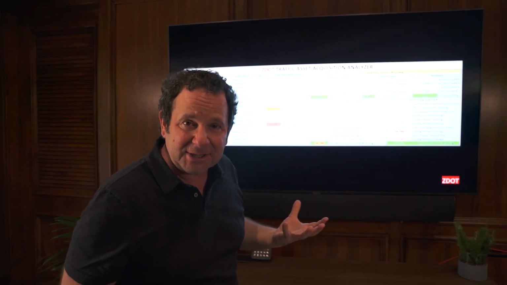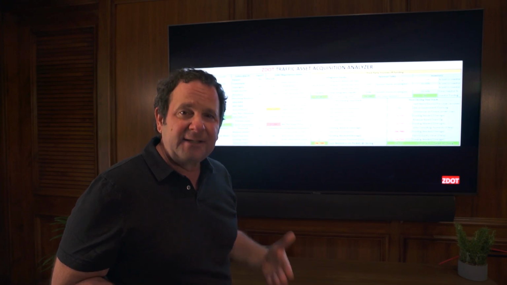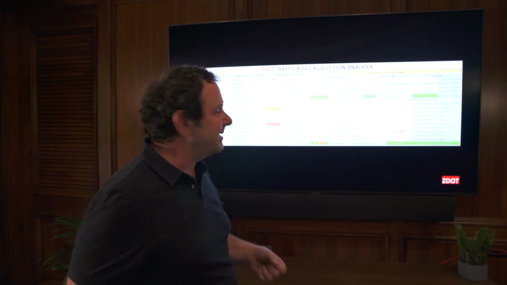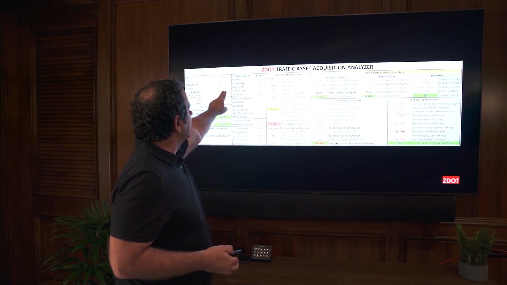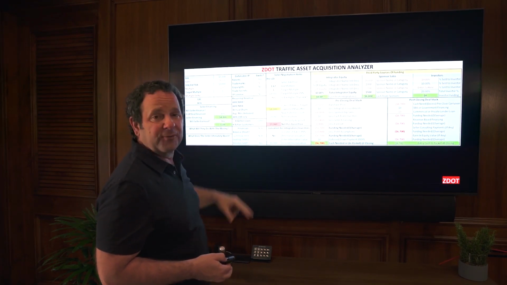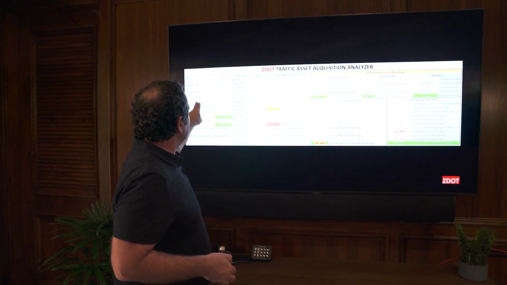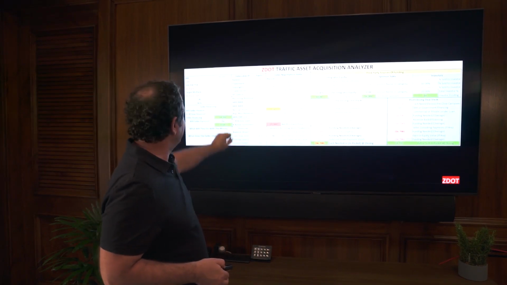We typically, as I mentioned in one of the earlier sessions, like to pay 1 times profit for one of these Zdot assets. So if they're asking 1.67, but we like to pay 1, that's our target, then they're over-indexed by 67%, okay? Now, if you know the CAC and the AOV, you can put that in as well.